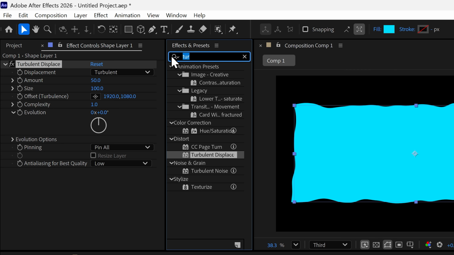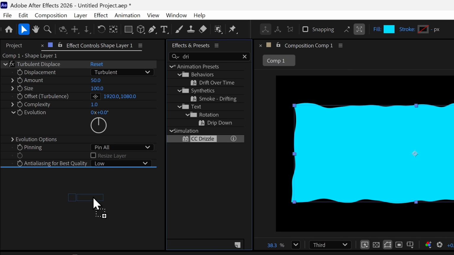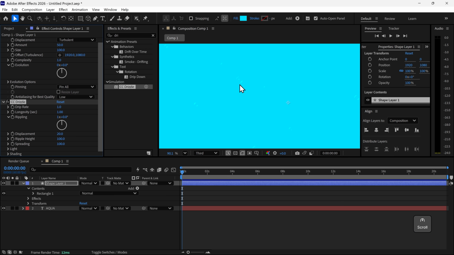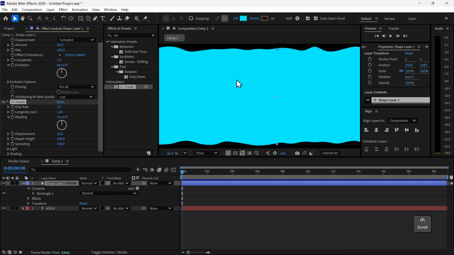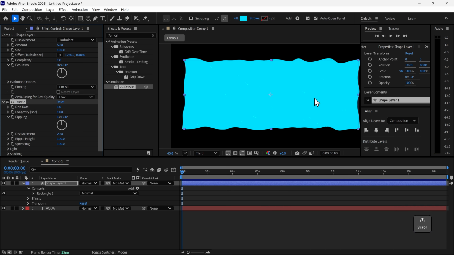And we can also apply a different effect called drizzle. This one will create these little tiny particles which almost look like air bubbles. It's more for a rain effect from a top-down view, but it looks really interesting and it just gives it some life and makes it look better. Now at the moment nothing will happen, so we need to animate this.